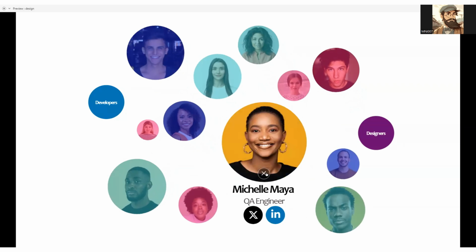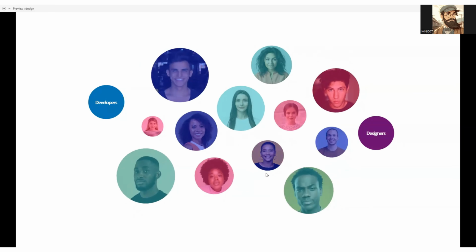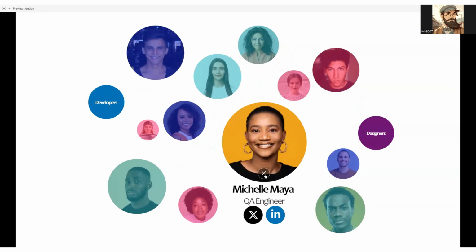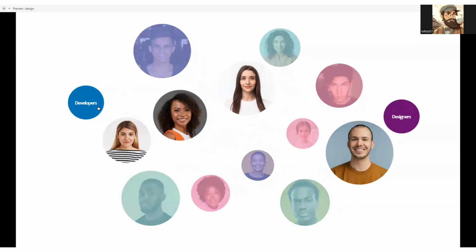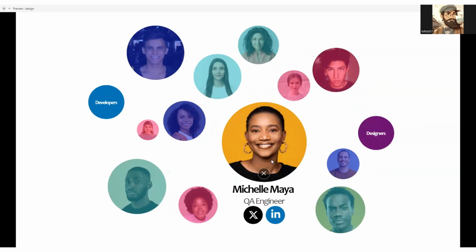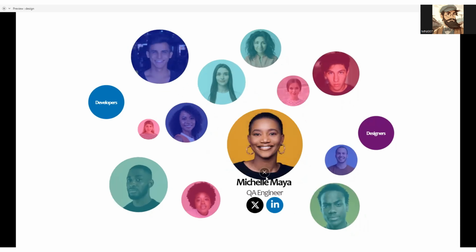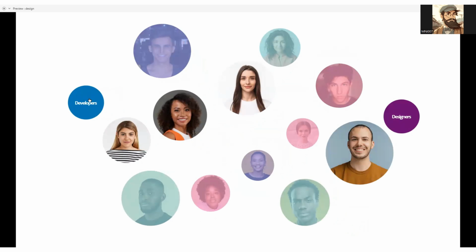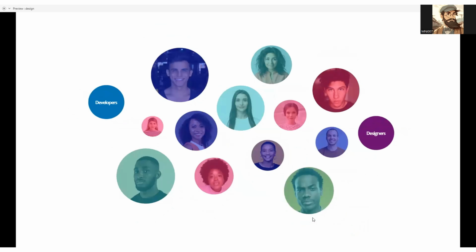So this is pretty much it for this video. We have managed to successfully recreate those effects in Adobe XD. And now in the next part, we will see how we can implement this in HTML with JavaScript and so on. So let's quickly go through both effects. First effect, if we click on the group, we get that group highlighted. And if we click on any profile, then we get that profile's information and when we close it, it goes back. So this is a very nice effect and let's try to figure out how this works. In the next video, we would resume from here.